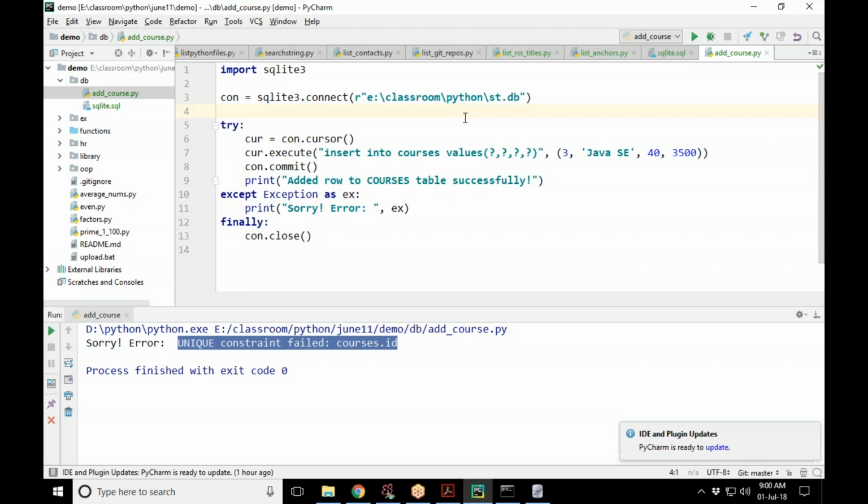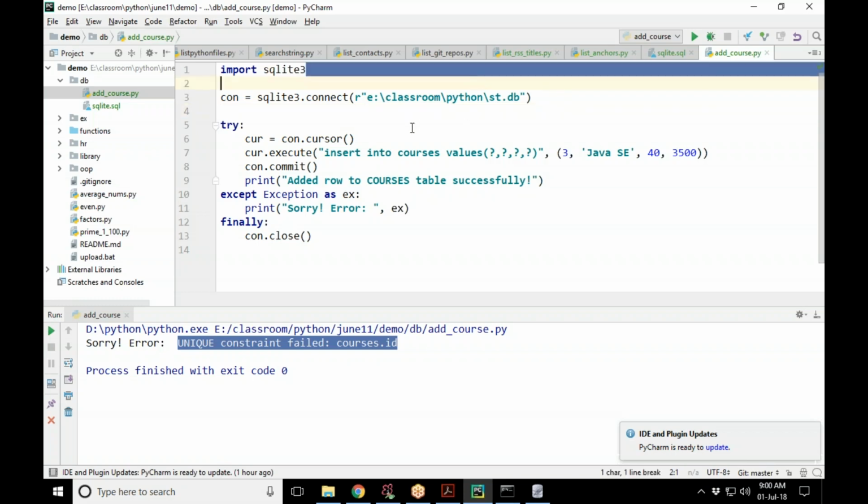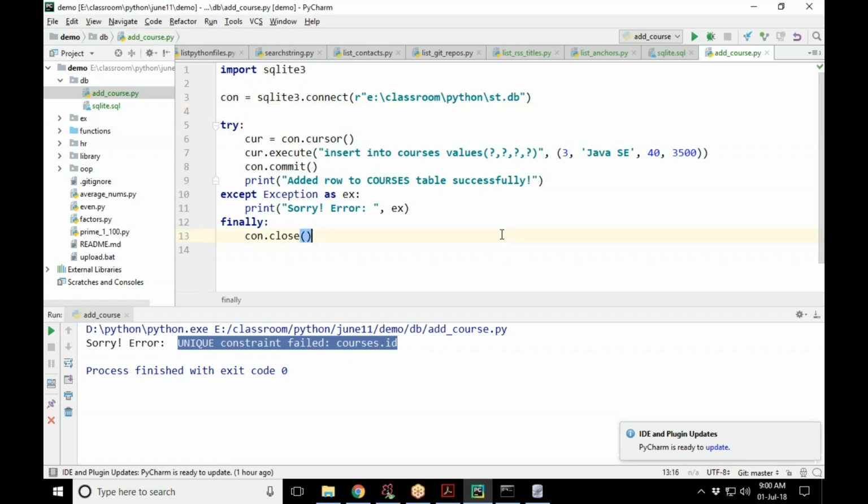We will use Django ORM. When you use Django's ORM, you are going to insert a new row in 2 lines. You don't need to do all this. I'll explain what Django's ORM is later, but for now this is the way we insert.